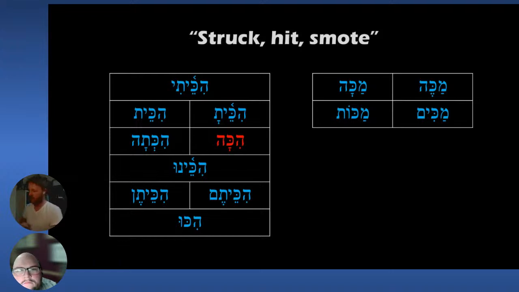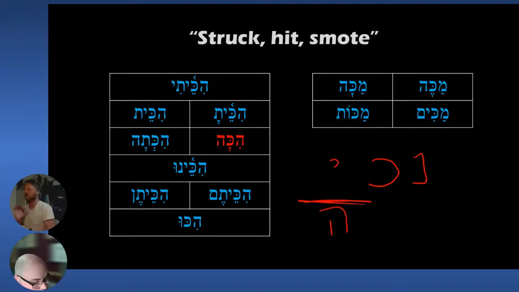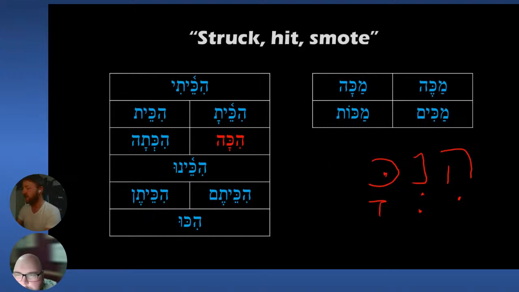Okay, now we have again the nun, and we have kaf and yod. Yod is our third letter that is interplaying with hey. Remember that yod, hey, and vav interplay a lot, and we're going to see that throughout the Hiphil. So we want to say hin, and then this hin ki, hin ka. We're going to see that the past tense likes a and the future likes eh. Hin ka, but the nun assimilates, and instead of hin ka, we just say ka. Hika. The nun assimilates, just like in higid.